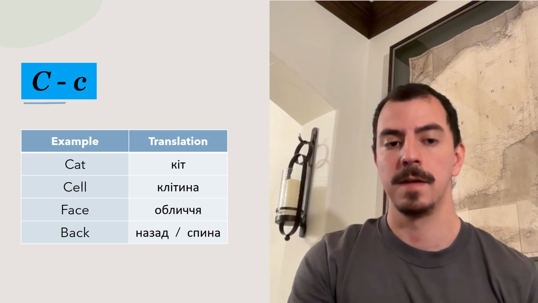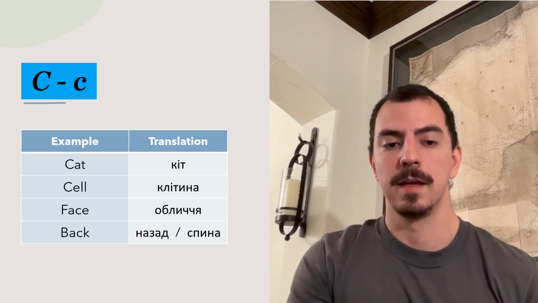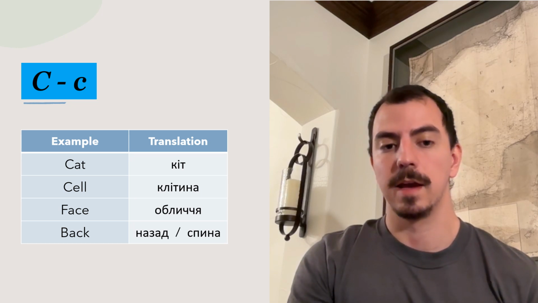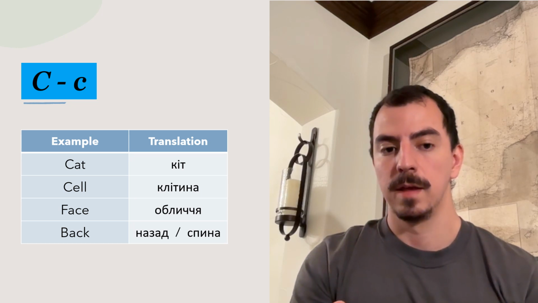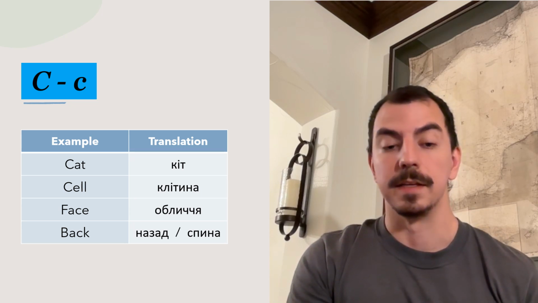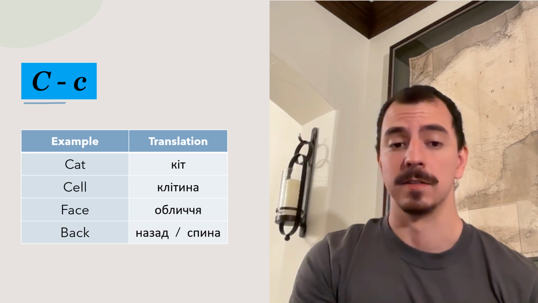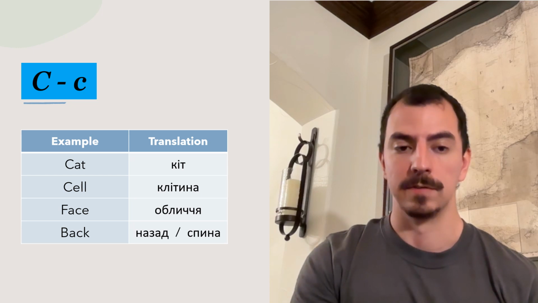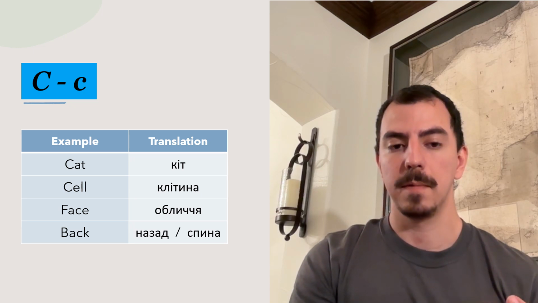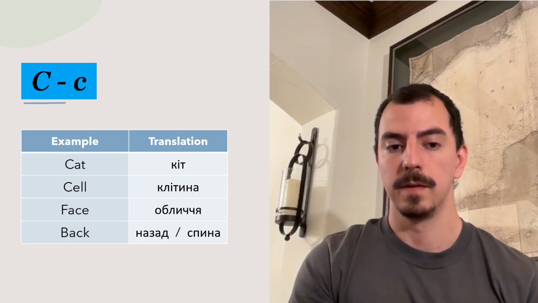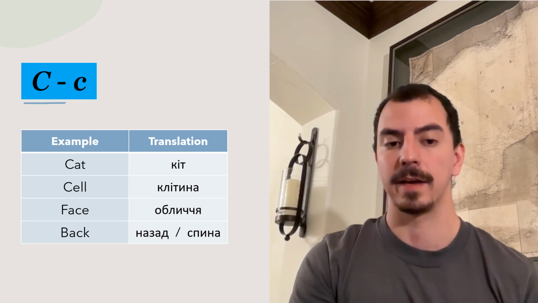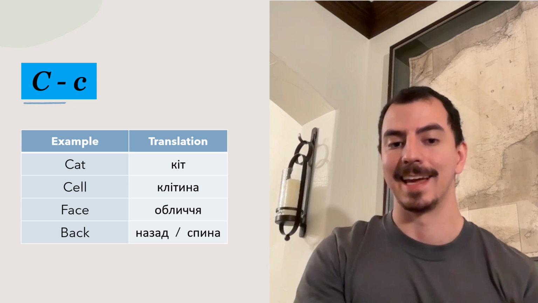And then the next example is back. It has the short A sound, and then the hard C because there's no E at the end. In this example, it also has the CK combination. C and K are close together, and the CK just makes the k sound. So it's not anything special. You can view CK as one letter essentially, or even as if the C is kind of silent. It's just back. You don't have to worry about making a sound for both the C and K.